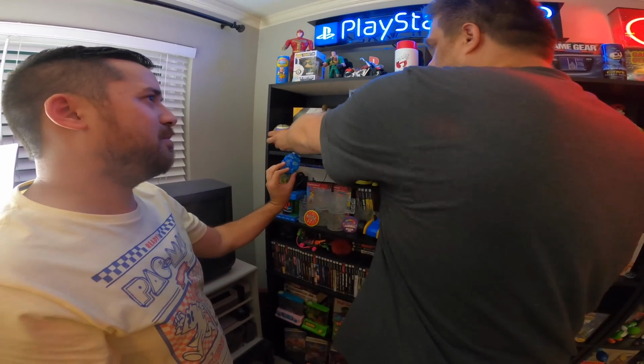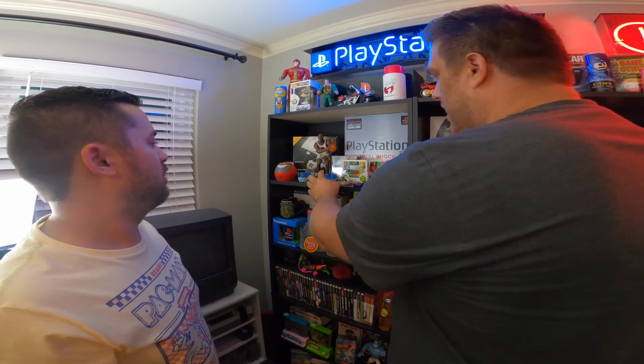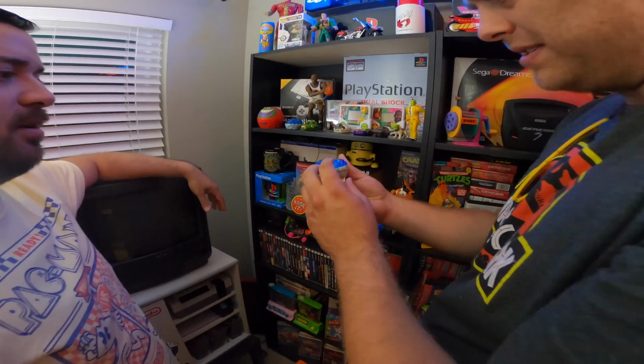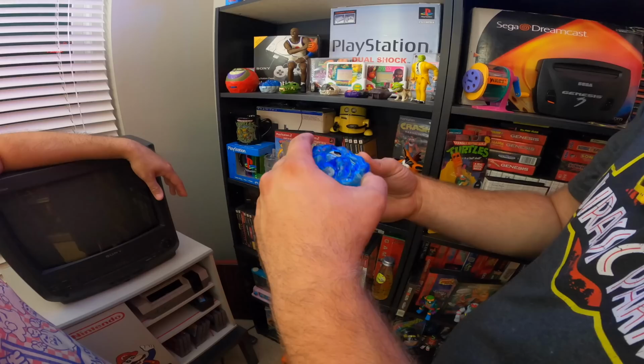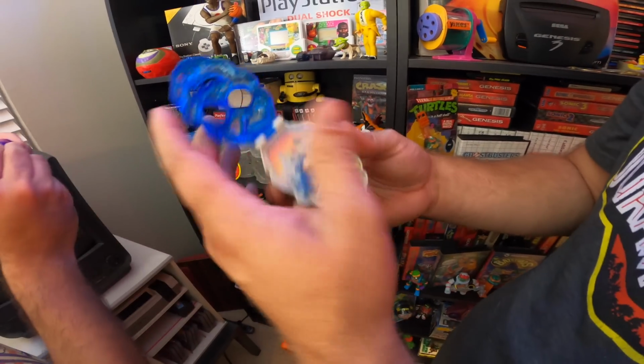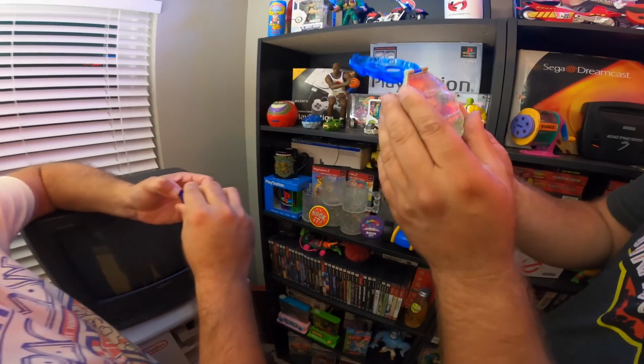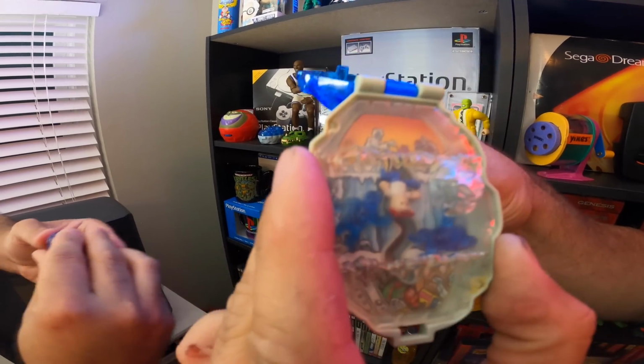Did you ever have a Mighty Max? I remember it. Yeah, and I'll tell you what, this brings back memories. Was this a McDonald's toy or something? This is an actual Mighty Max. Okay. Because I'm having some pretty strong memories here. I'd love to get it open, but it's super small. See, Max is in there.